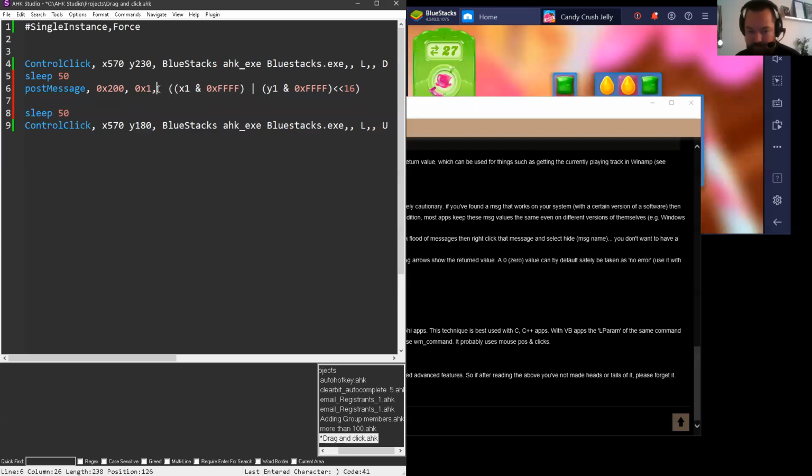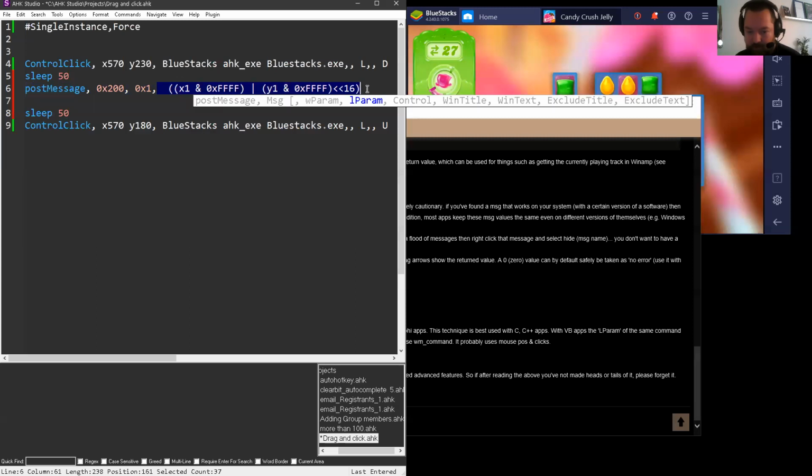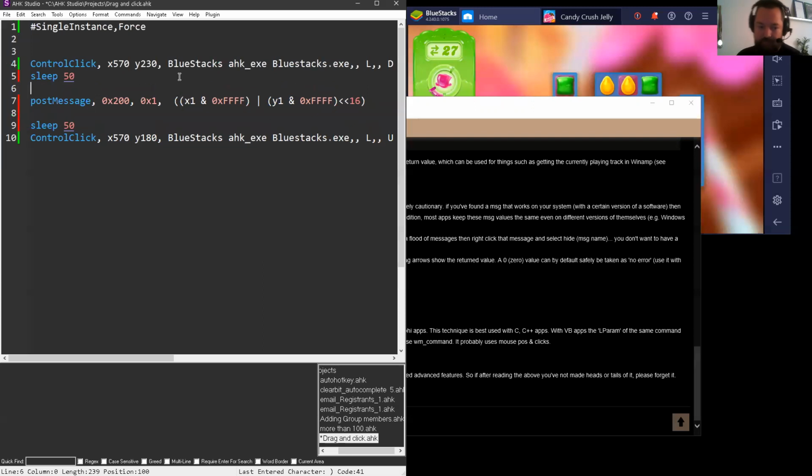This here is a way to make PostMessage understand that this is the lower point of the lParam and this is the upper point. But if I want it to convert this, I'll make two variables, x1, and then just type in 550, right?